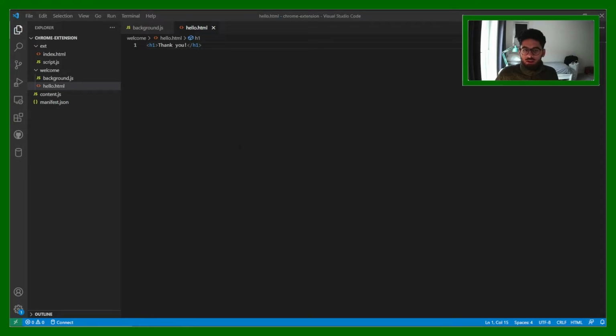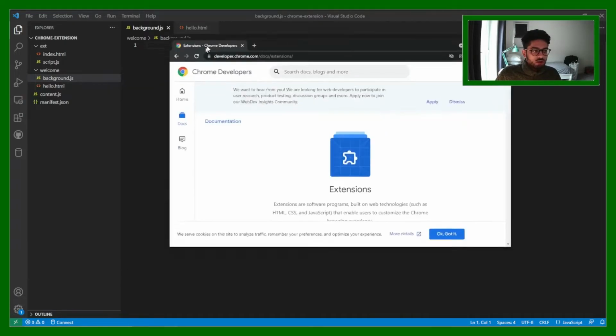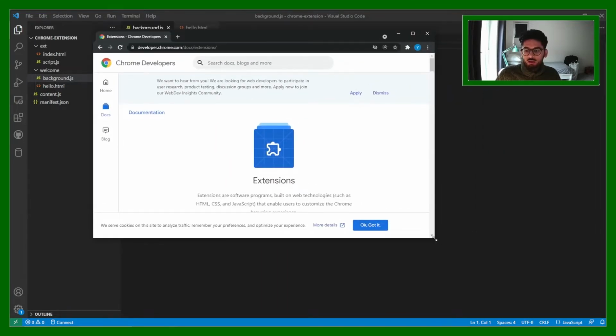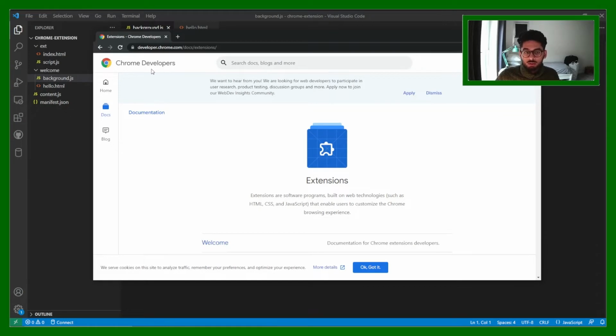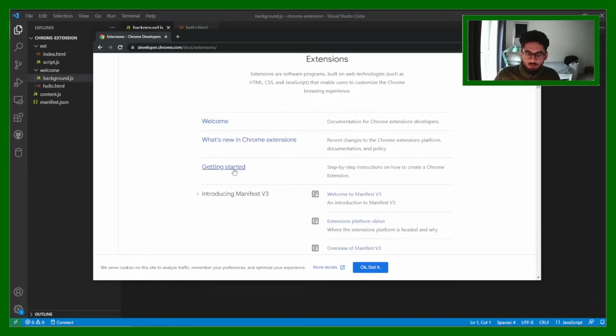But you can dress this up, so later on if you want to improve it and make it look nice, you can. Also, just to mention, all this sort of information, how to make a Chrome extension, or if you want to improve it and make it look better, is all documented within this website here. This is by Google itself, so Chrome developers. They have a page on extensions. It explains everything from scratch.